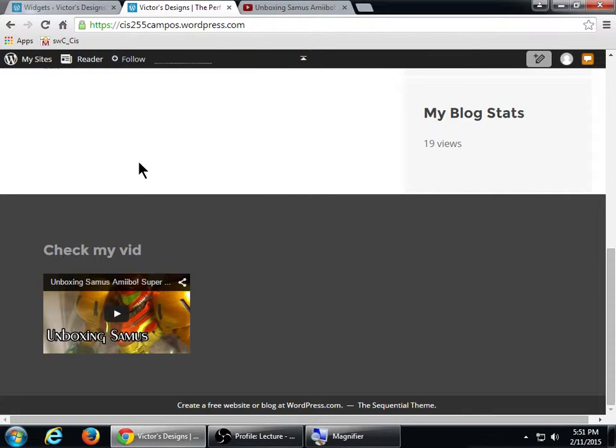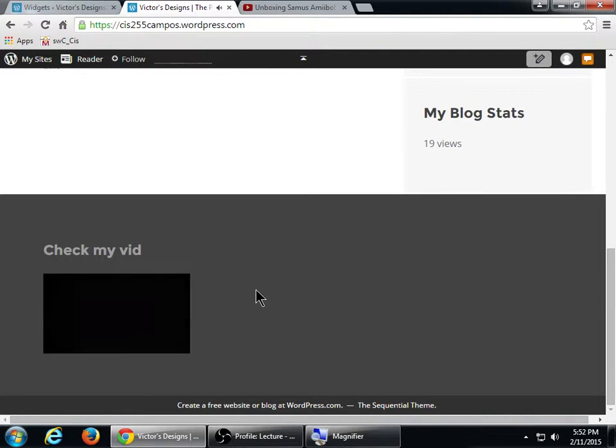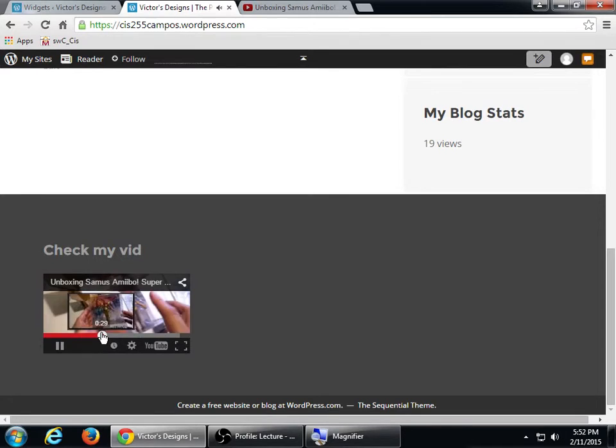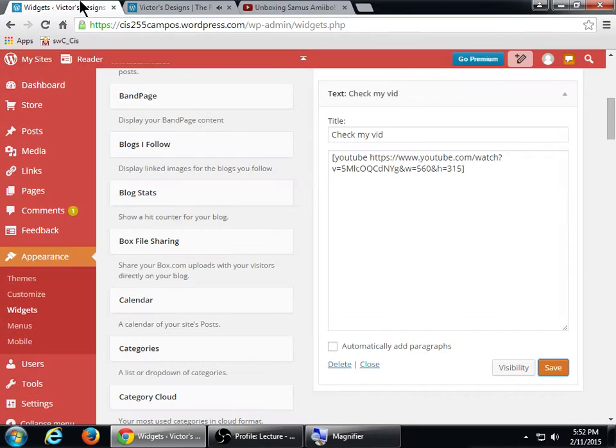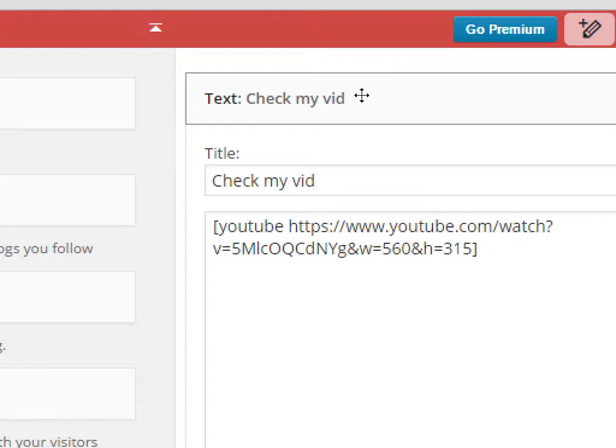So any code that you get from a site, you can apply to your WordPress by using the text widget. Obviously, I did that kind of fast, but I'll explain some more of this more advanced CSS and HTML stuff as time goes on, because this is one of the limits of having WordPress.com. Sometimes you can't do everything you're envisioning.